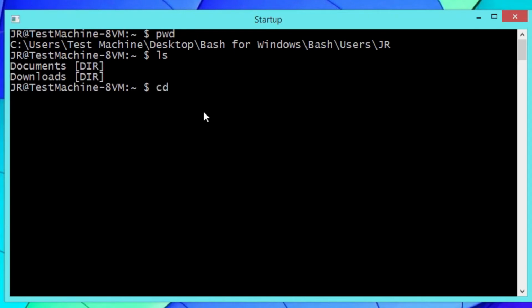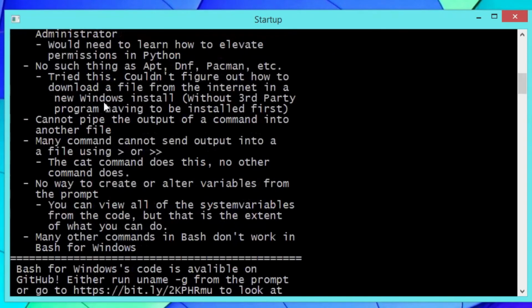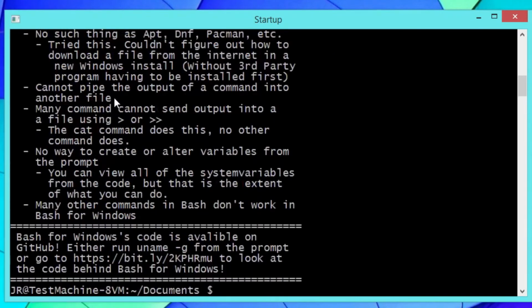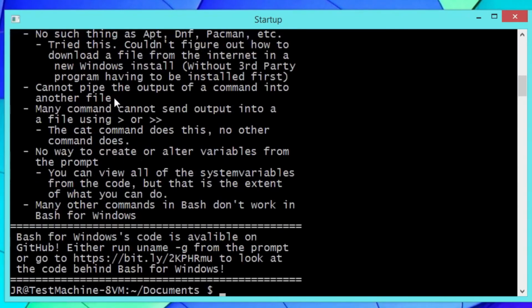And if we cd into documents there, if you have a normal installation, it automatically comes with the modify code notes, and no matter what, it'll come with that same readme file that we can go ahead and print out here. So you might want to give a read through that if you want to, but if not, that's okay.